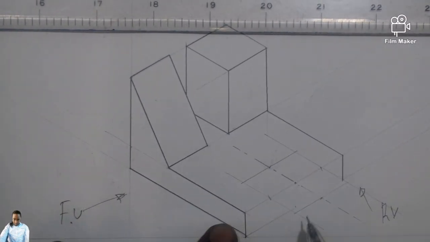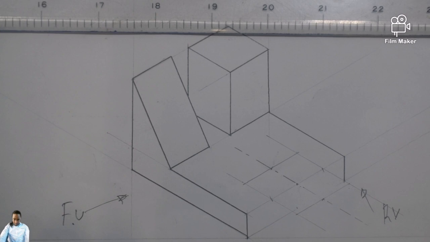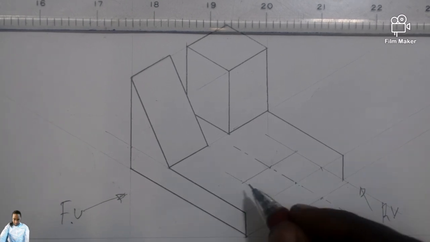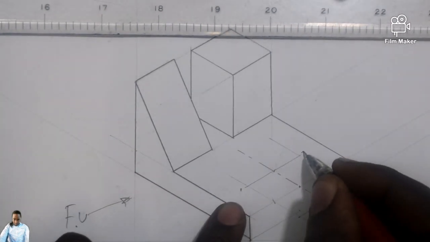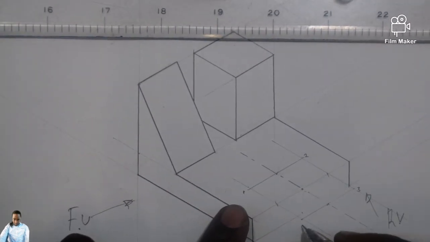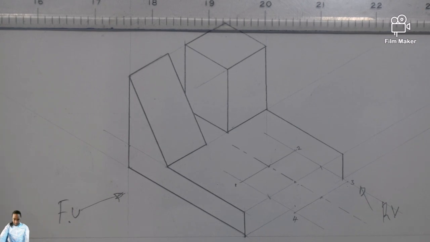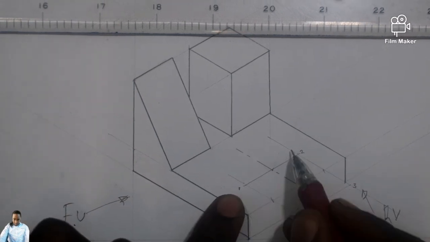So now I have a square of 1, 2, 3, 4. Do you see? I can even decide to put my 1 here, and 2 here, 3 here, and 4 there. So as long as your numbering is consistent. If you decide to use Roman figures, they must be consistent. You decide to use alphabetic, they must be consistent. Capital letters, alphabetic, capital letter, they have to be in a format. So I have a point 1, 2, 3, 4.